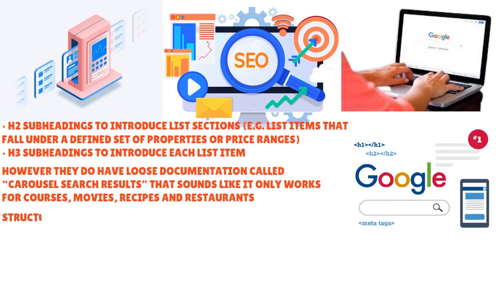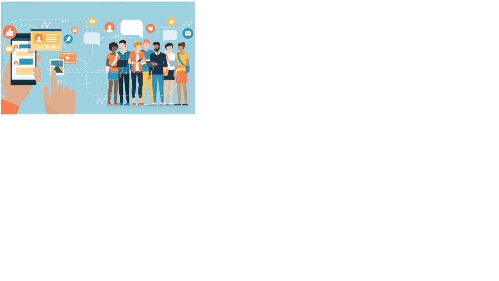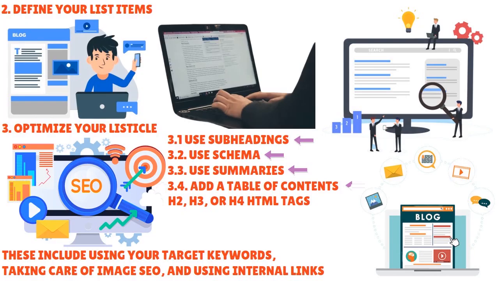So if you create a summary in a table format, you likely generate a structured snippet of your listicle. And structured snippets stand out in search and attract more clicks, giving you a way to yield higher traffic from lower positions. You can also add a table of contents.